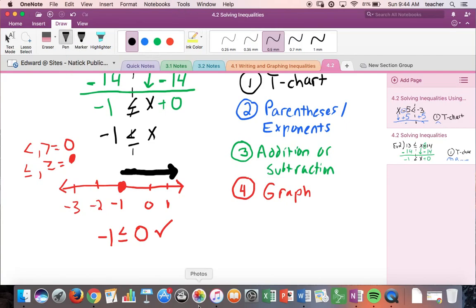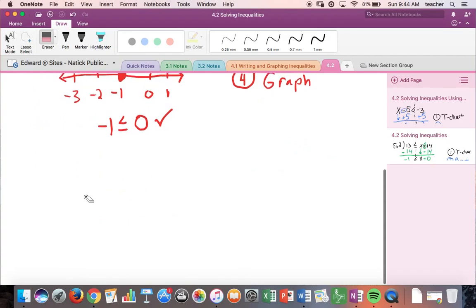Okay, and then I told you I would give you a cool tip or trick at the end of this video, so here's your tip or trick. If the variable is on the left side of your solution set, so for instance, x is less than 1. And I'm actually going to scroll down a little bit so this doesn't interfere with anything we did. This is just kind of a side note. I want to give you a quick side note here that you guys might enjoy.